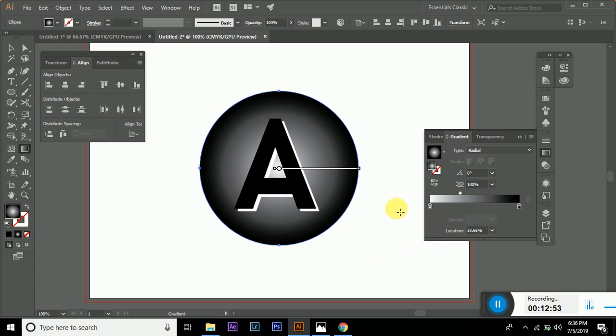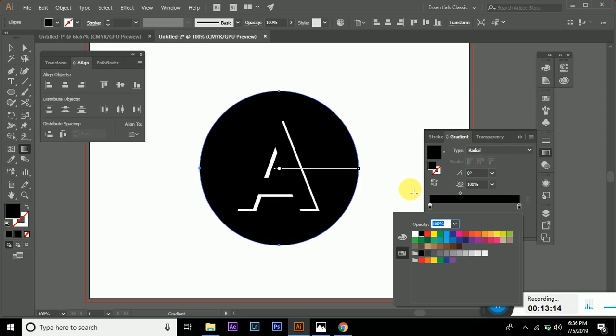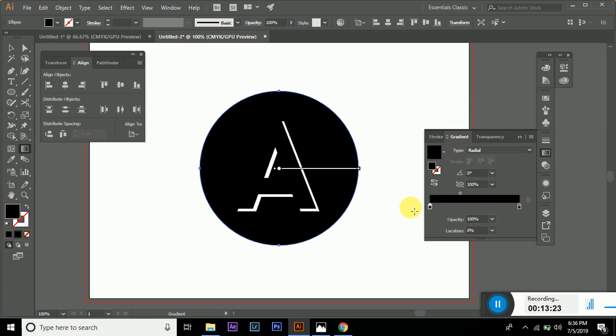I can see these edges of the A very well now, and the background is kind of gray and coming into the center becoming white, right? And the edges are black, of course, but I don't want it to be that white, so it's apparent. So I'm going to select black. Now it's again back to the blending, black blending into the black and not seeing the edge. And I don't want that now, but I have the option.